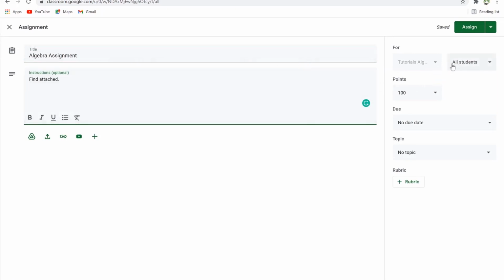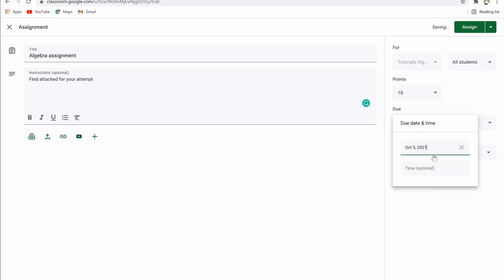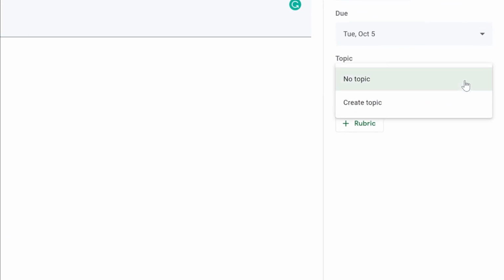So over here you have the option to select how many students you want to assign to, maybe to a specific student or to all the students. So in this case we go with all the students, and then we can specify the points. Maybe we can use 100 points, or we can use ungraded. For example, now I want to go with 10 points. This assignment is worth 10 points. So the due date, we can put a due date. Maybe we can put it for tomorrow. Okay, so this is the due date, or you can put another time that you want. So topic, we can say no topic, or we can create a topic for the students so that they can get to it very easily.